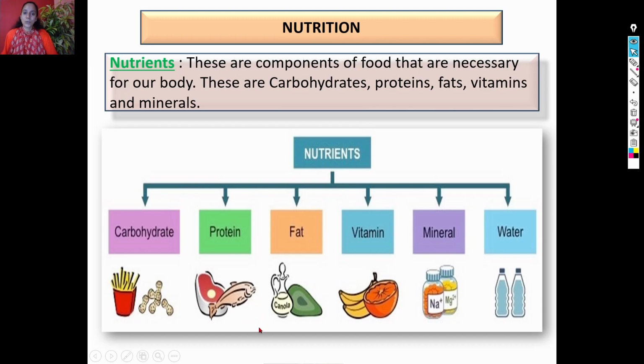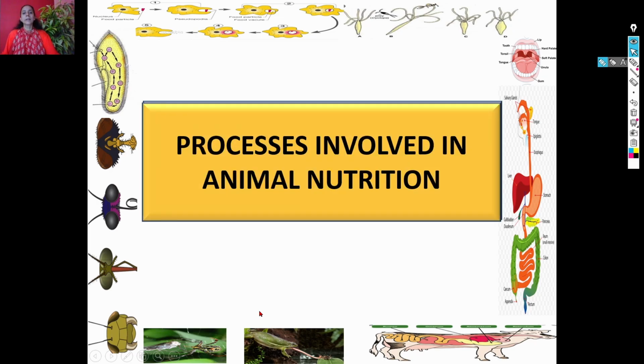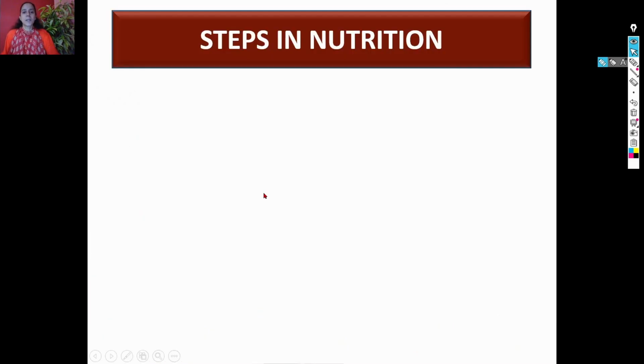So now we are moving to nutrition. Nutrition is the process of taking in food by an organism and its utilization by the body. And this process is called nutrition. So what is nutrition, students? The process of taking in food by an organism and its utilization by the body is called nutrition. But this process has a number of steps, and now we are going to explore those steps.